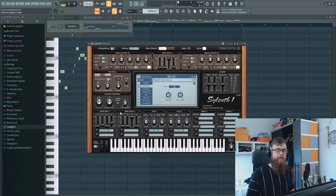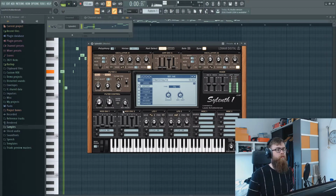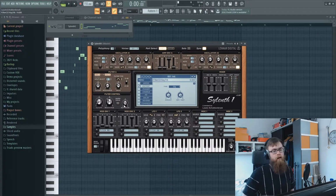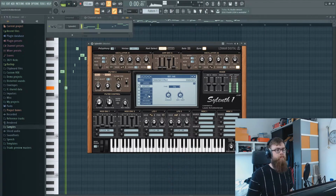If you're wondering what that key track does, it makes sure that the cutoff, the filter, follows the exact notes that you're playing. We can try, maybe see if it works. I think this sounds nice. And the amount that you put the key track up is the amount that it's actually going to follow the notes of the MIDI.